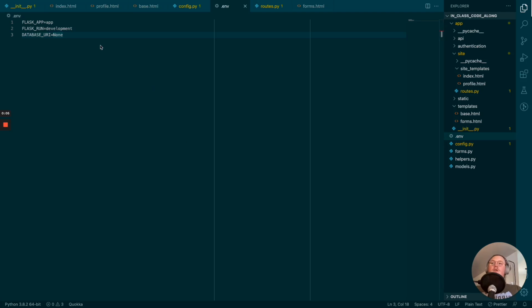Alrighty, neato. So thus far we made our config, we made our .env. We actually did not finish making our .env. We started our .env, but we still need our database. Okay, and this is where some other stuff we're going to import is going to come in really useful. We'll get there in a moment, and we'll end up heading back to our init.py to update some stuff. But for right now, we need to make our database.